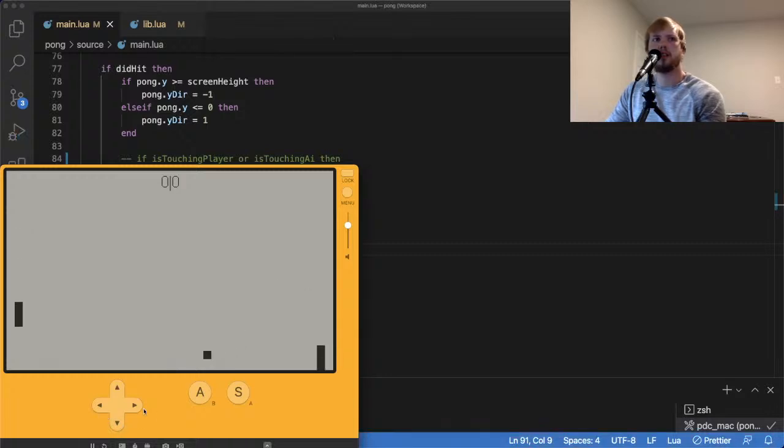Let's see if that hopefully fixes the issue we were just having. So I'm going to try to hit with just the top of my paddle here so we can emulate what happens when it does what it does. Looks like that was pretty smooth. We'll see if it happens on the AI. It seemed to happen on the AI a lot. Let's see if he does it. Oh, he failed.